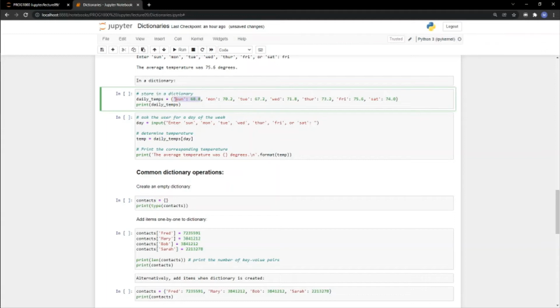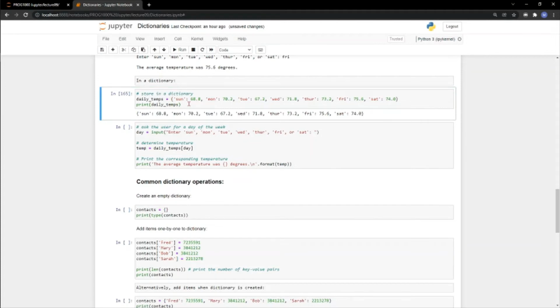In this case, the key is a string and the value is a number, and each key value pair is separated by a comma. So we can just generate this dictionary of key value pairs and print it. So now we have stored this dictionary in this variable called daily temperatures.